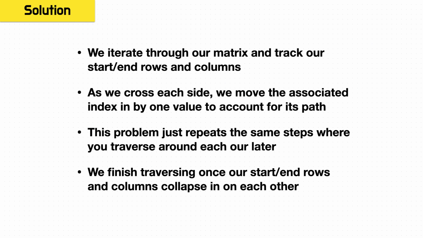And that's our logic. We're tracking the starting and ending rows and columns to create this dynamic perimeter on our matrix. This allows us to iterate around clockwise and then spiral inward as we complete a side. When we do complete a side, we simply move the bound associated with it in by 1. We just repeat the same traversal around the perimeter until we reach the center. We know we finished when either the end row is smaller than the start row or the end column is smaller than the start column.